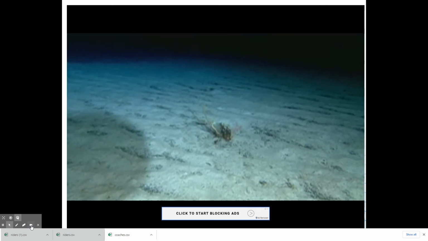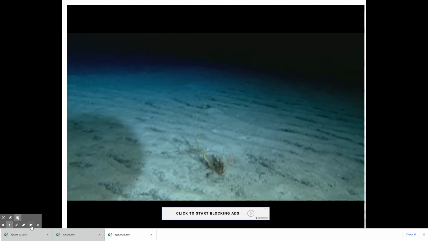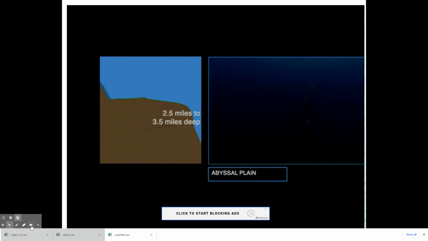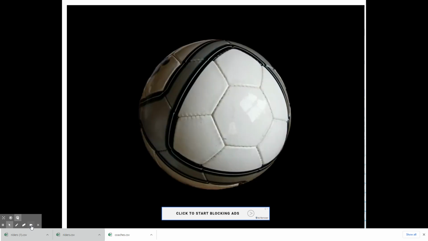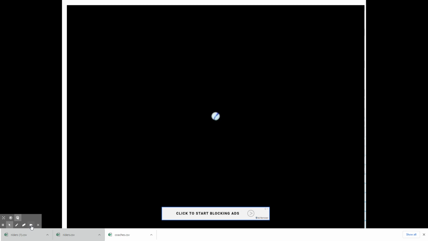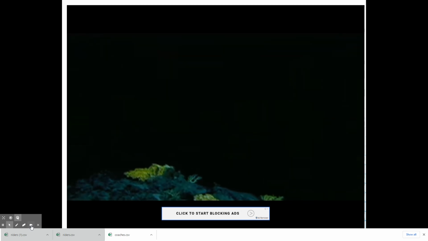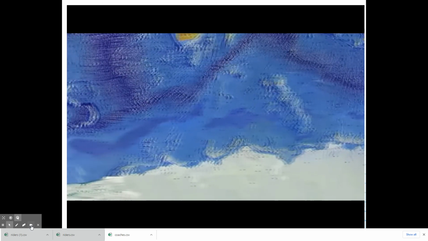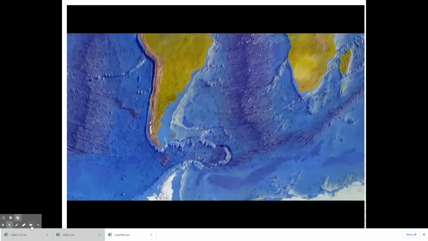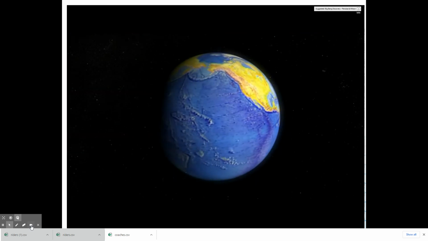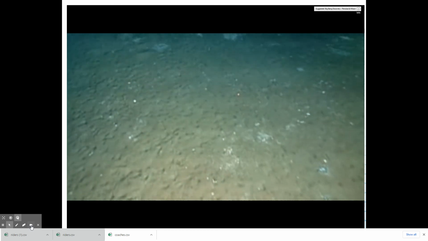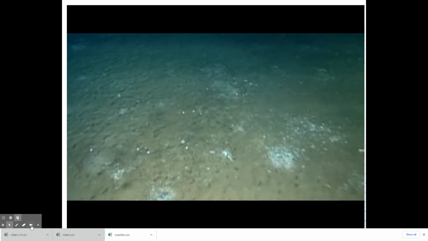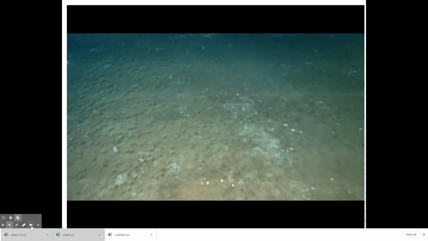And then we're there. The seafloor between 2.5 and 3.8 miles down is known as the abyssal plain. The pressure here is phenomenal, enough to crush a soccer ball nearly to the size of a marble. This is home to the largest landscape on our planet. Put together, the abyssal plains make up more than 60% of the Earth's surface. This is the graveyard of the ocean. No sunlight penetrates this deep, but everything that sinks in the sea above comes to rest here.